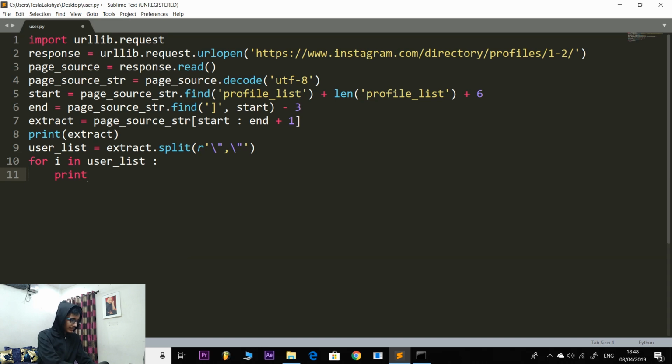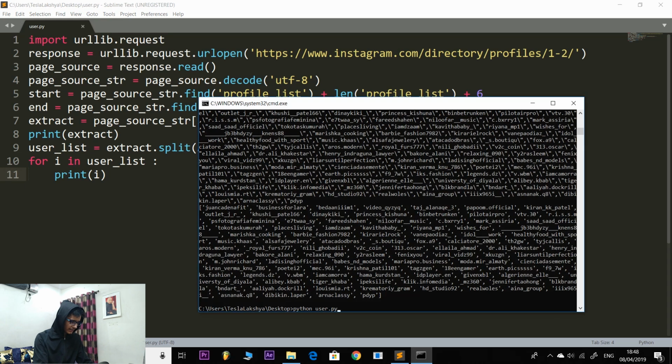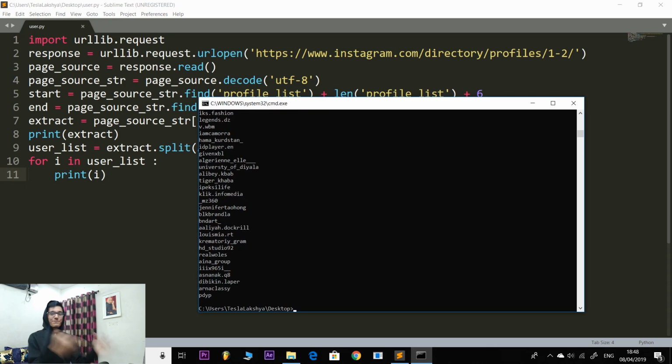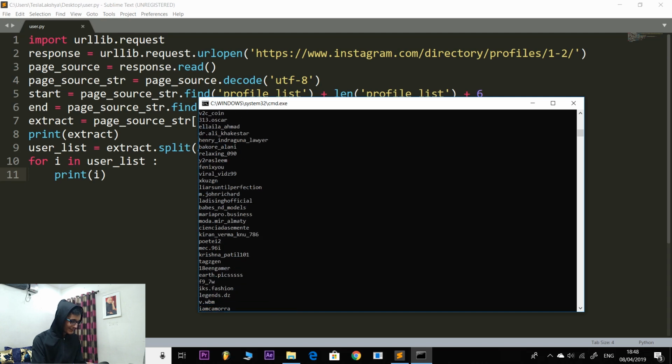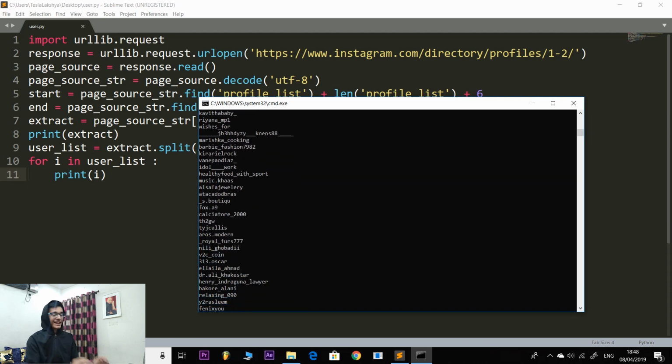Colon, I'll just print each and every single username that is gonna come inside of i. Yes, of course, if you know about loops, you're gonna know this. Cool. So I'll just print it now, and there you're gonna see it. Boom, baby, we have all the usernames separated out in different lines. That is so cool. That is the coolest thing. So there it is.